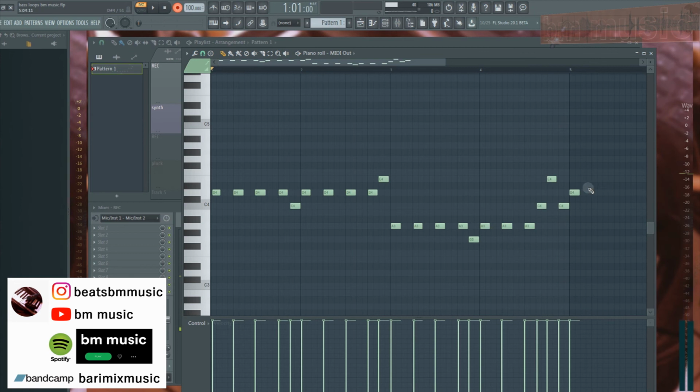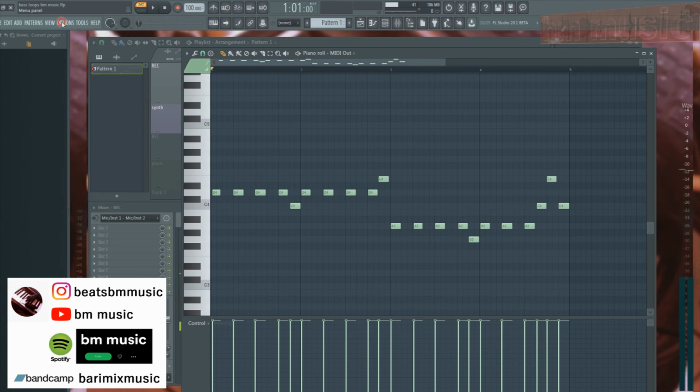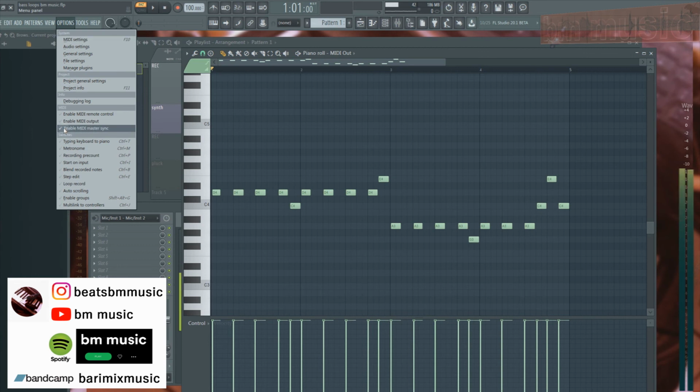Okay, so there you go. This is an extra note, and if I hit play right here, it's just going to play this. Oh, wait. If I press play, we're not going to hear anything. We first have to do certain things. First, go to options, disable this one, because if you don't disable it, it's going to create a MIDI loop. We have to disable this.